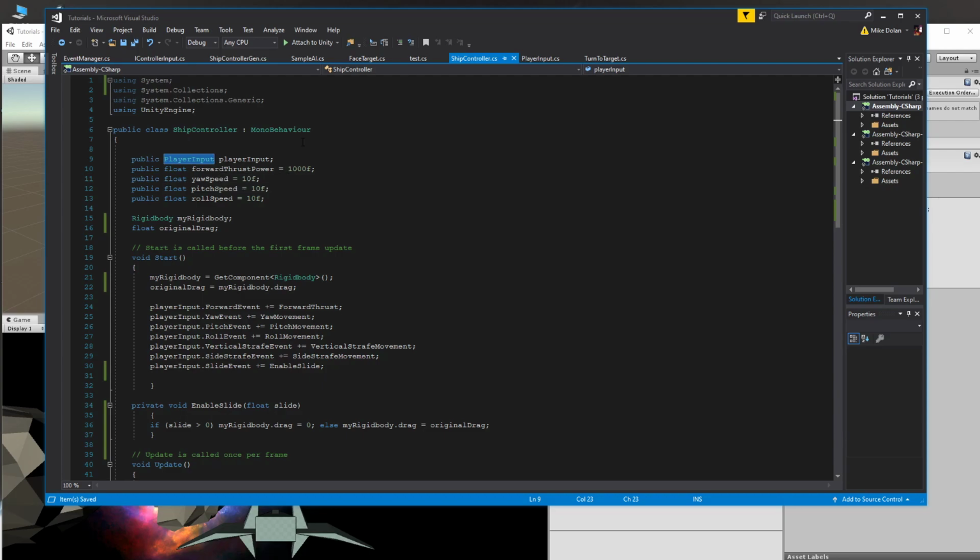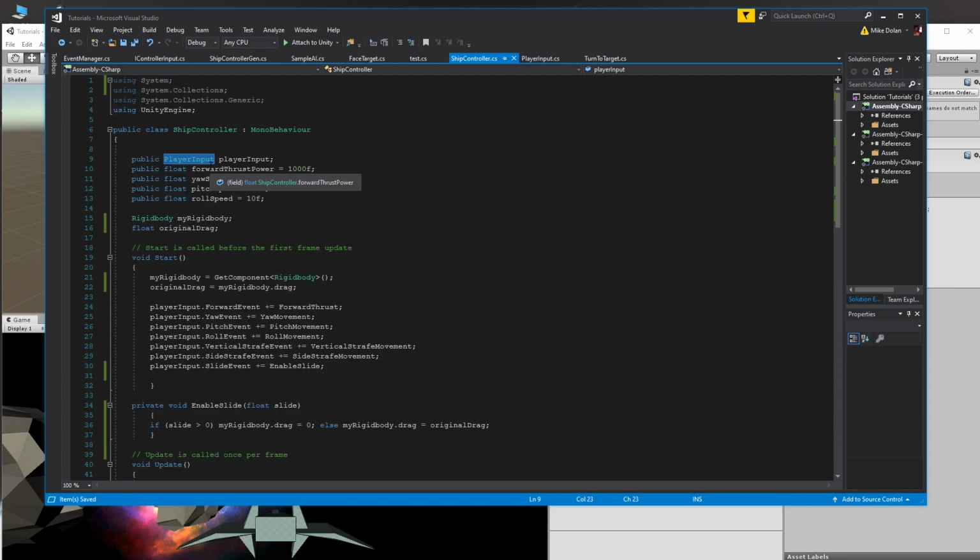So the way that you set this up is you go to ship controller, and at the top here you have player input. Instead of player input, see, that's a specific coupled input. Now this ship only works with players, okay? But we want to generalize that because maybe you're going to jump out of the ship and run around, and your AI co-pilot's going to fly the ship. Or maybe your ship is gigantic and you can walk around in it, and your pilot's going to fly the ship while you're doing something else.